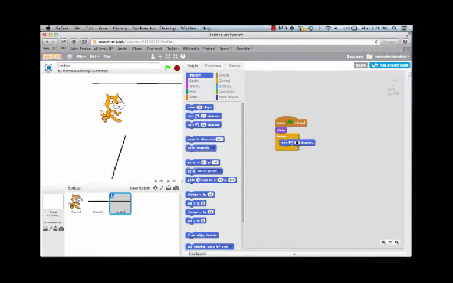And I'm going to change this one and make it 2 because I want these to twist around at different speeds so that it'll make the game a little bit more challenging. So let's go ahead at this point and click Stop. And let's click the green flag and see what happens. Now notice both of our lines are turning. So I'm going to go ahead and click Stop.